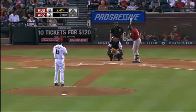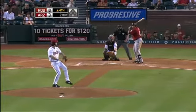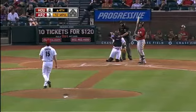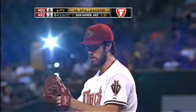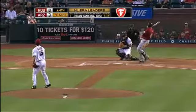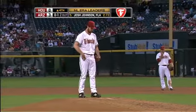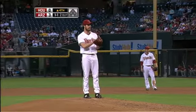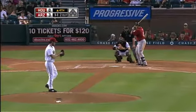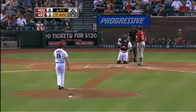So now Carlos Lee reached on that error. He was the one with a bat in his hands when Roberts had the miscue. You know, Darren, we make a lot of things about Haren, how tough he is to hit. Sometimes we forget to mention what that great hesitation in his windup does. Yeah. What does it do? It throws the timing off. Hitters are up there. Hitting is all about timing. And your job as a pitcher is to go out there and upset timing all you can. And he does it with that hesitation. It gets guys out in front. They're not used to seeing that with normal guys.